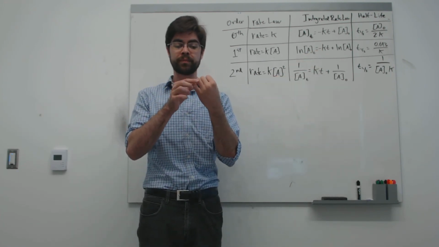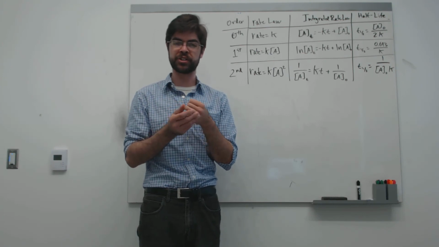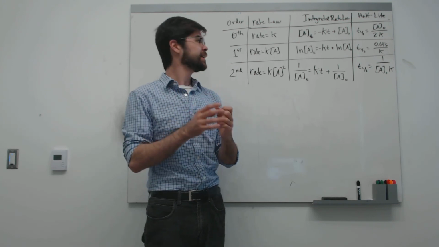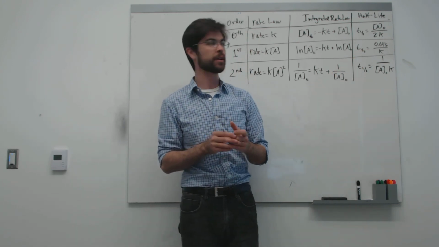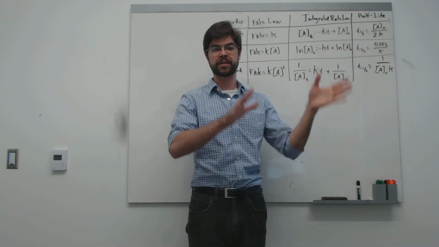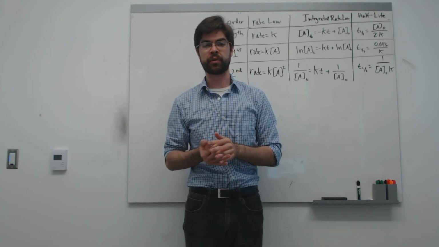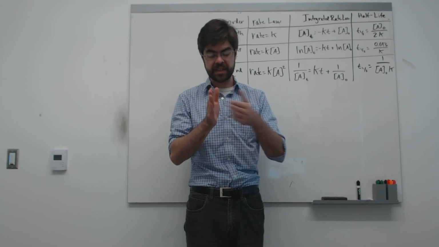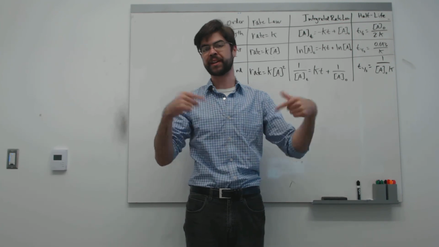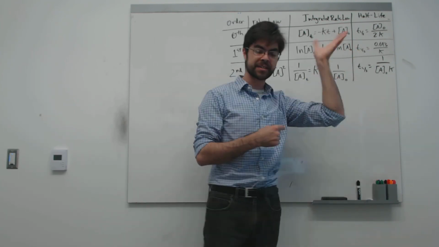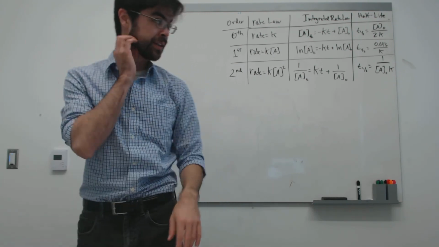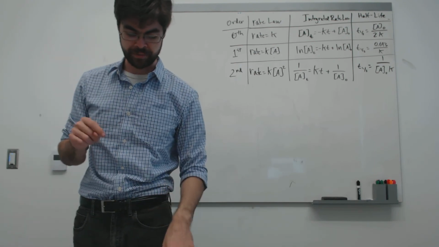And then you want to know the half-life equation, which is in some sense also related to how the concentration relates to time. So half-life, maybe I shouldn't have taught it this way, but I frequently try to teach half-lives and integrated rate laws together because half-lives are derived from integrated rate laws. A half-life tells you the time it takes for the concentration to drop by a half. So it depends on how the concentration relates to time. So they are conceptually very closely related. They are just for a very specific case, for the time it takes for the concentration to drop by 50%.